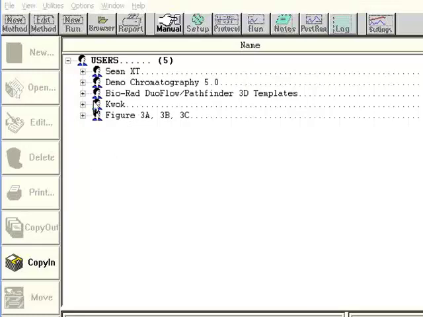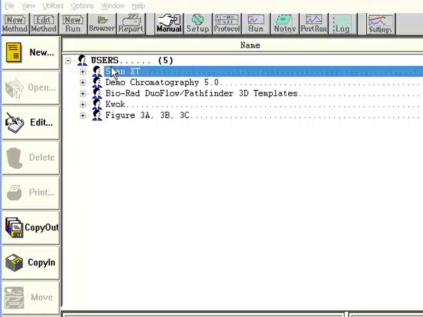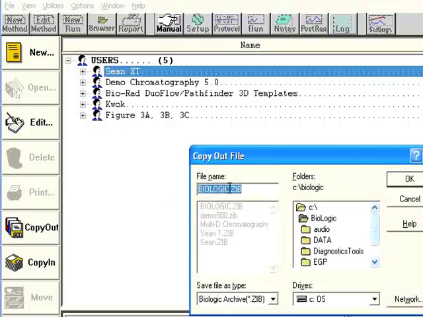The other nice thing that you can do is you can actually copy your data. So you can load Duoflow software on any computer. It's not license protected, so you can load it on any computer. And you can go to the computer where you actually did your Duoflow separation runs, the computer that's connected to the actual FPLC. And you can click on your user at the user level, and you can say, I want to copy out information from this user. So you click copy out, and it's going to create a .zib file. I can then change the name of this zib file if I wish. I typically just leave it like this because I'm going to copy it out and I'm going to copy it back in. But I can copy it out to any drive, including a USB key drive if I wished. For now, I'll just leave it on the C drive.